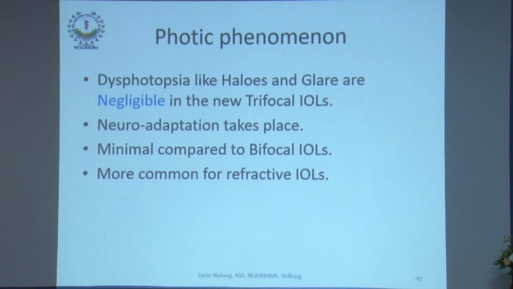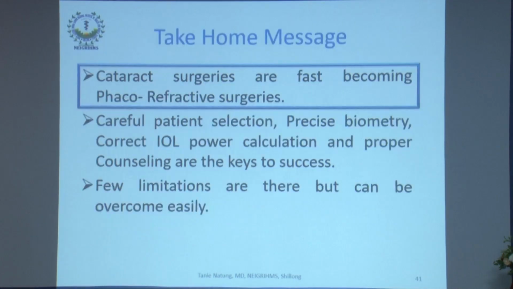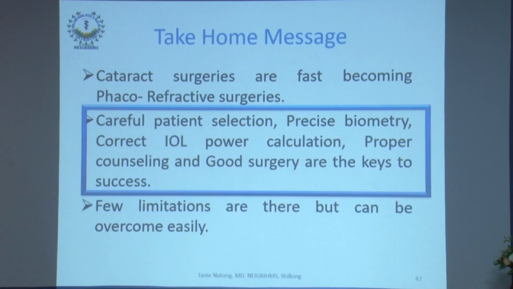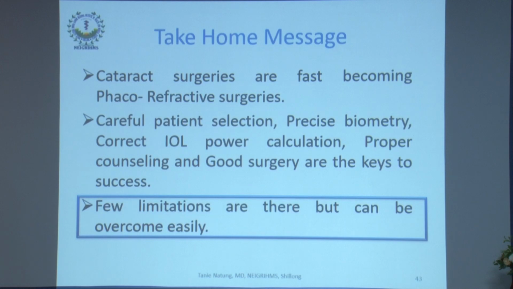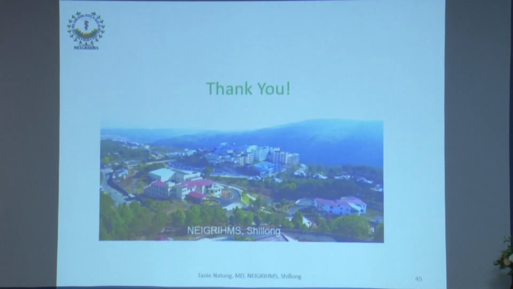Photopsia like halos and glares are very negligible in the newer trifocal IOLs. Neuroadaptation does take place, and these are minimal compared to bifocal IOLs. So my take-home message is careful patient selection, precise biometry, correct IOL power calculation, proper patient counseling, and good surgery are the keys to success. Few limitations are there but can be overcome easily. These are my references. Thank you very much.